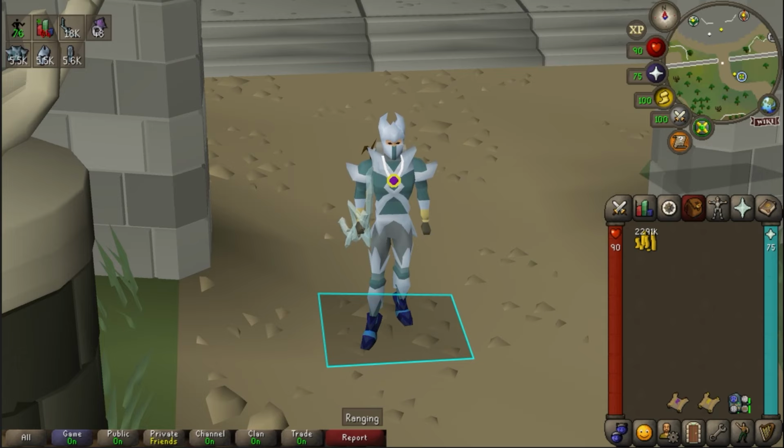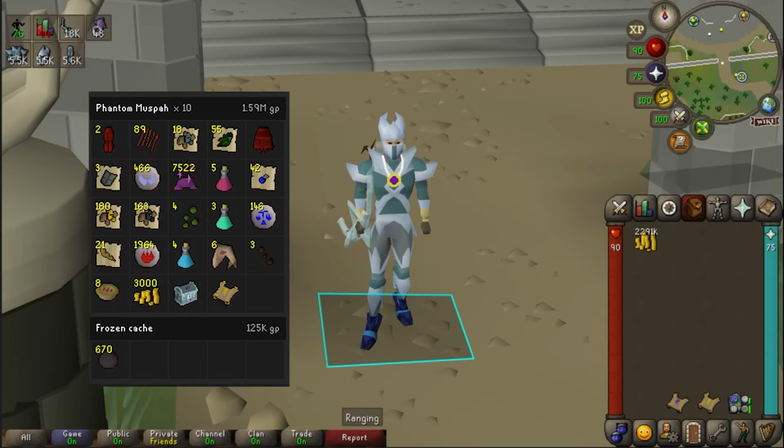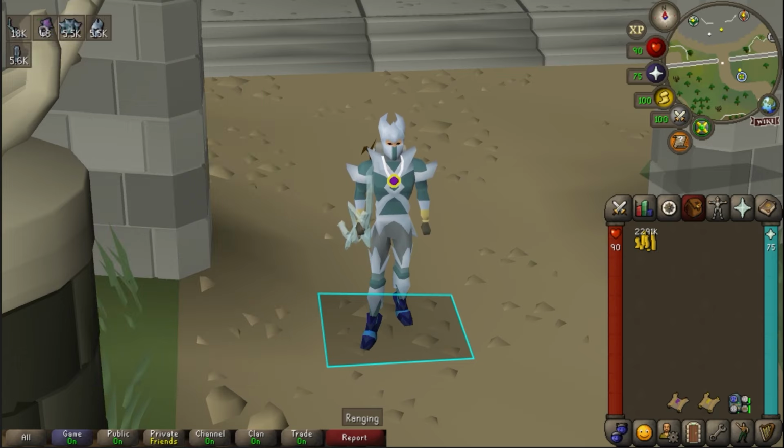Okay, and there we go. That's 10 kills at Phantom Muspah completed. Looks like from the tracker we got about 1.6 million in loot, and then a little frozen cache for 120k, and then it was about 300k in supplies.